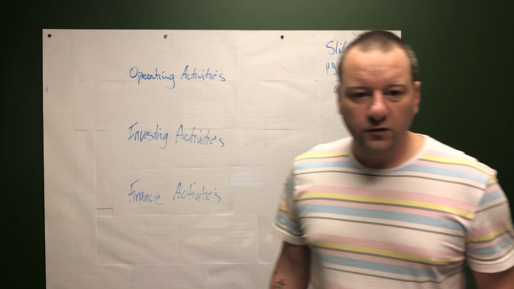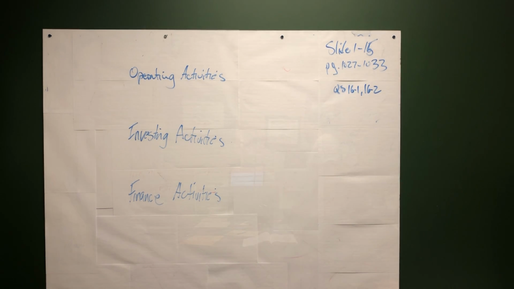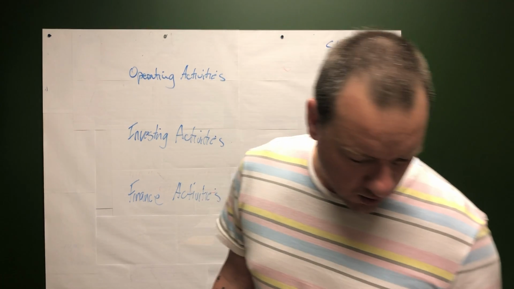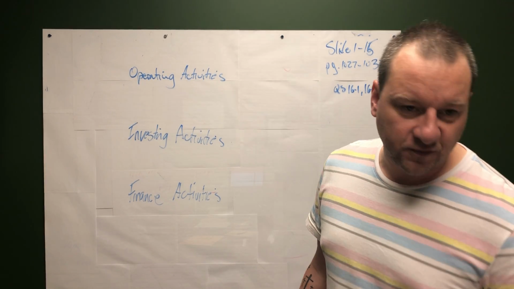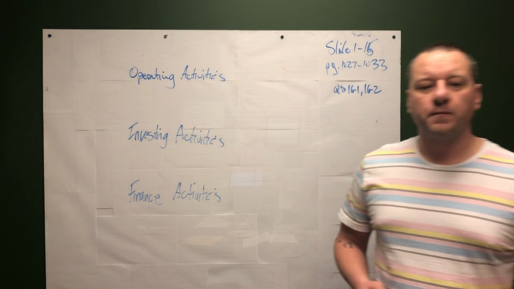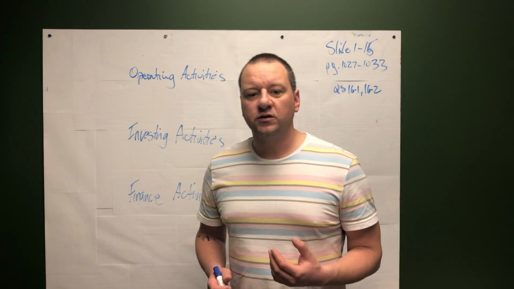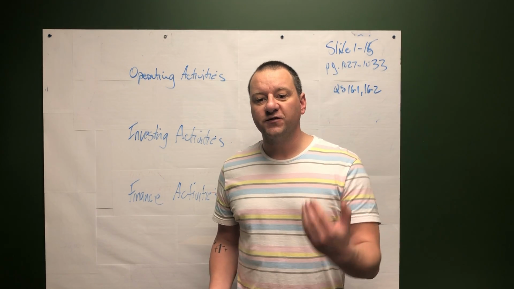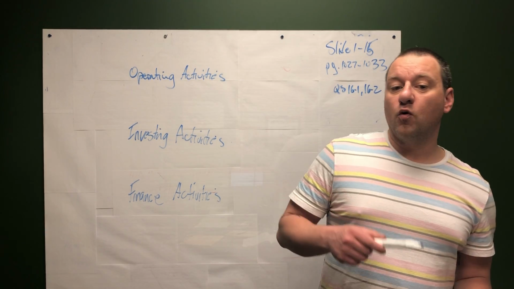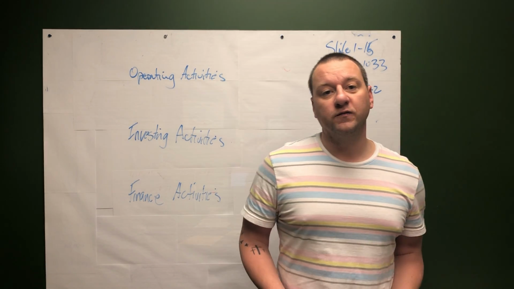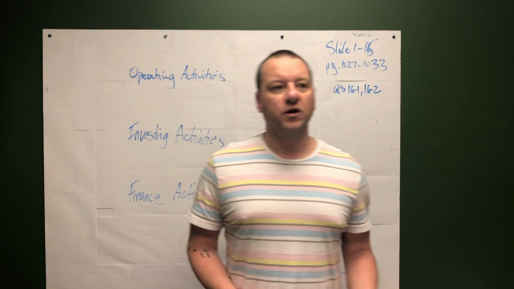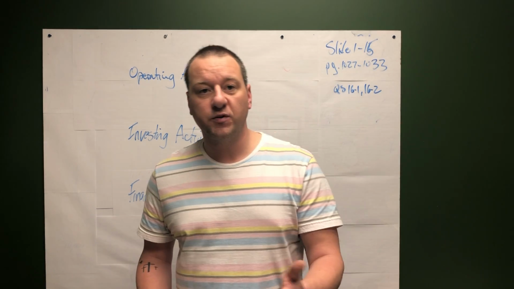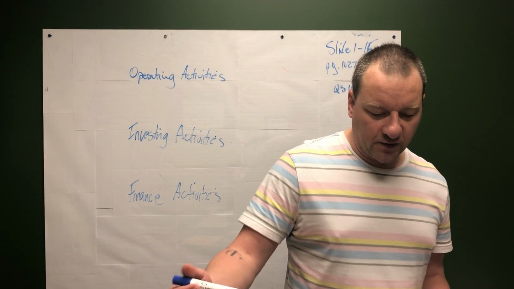So the next section of your cash flow statement is investing activities. Go ahead now to page 1032 and exhibit 16.2. So investing activities, these are the acquisition and disposal of plant, property, and equipment. Maybe we got some loans, or other investments that are not classified as cash equivalents. So maybe we bought shares in another company that we're going to hold for 9 months. Again, it exceeds that time period of 3 months or less. This is going to be an investing activity.